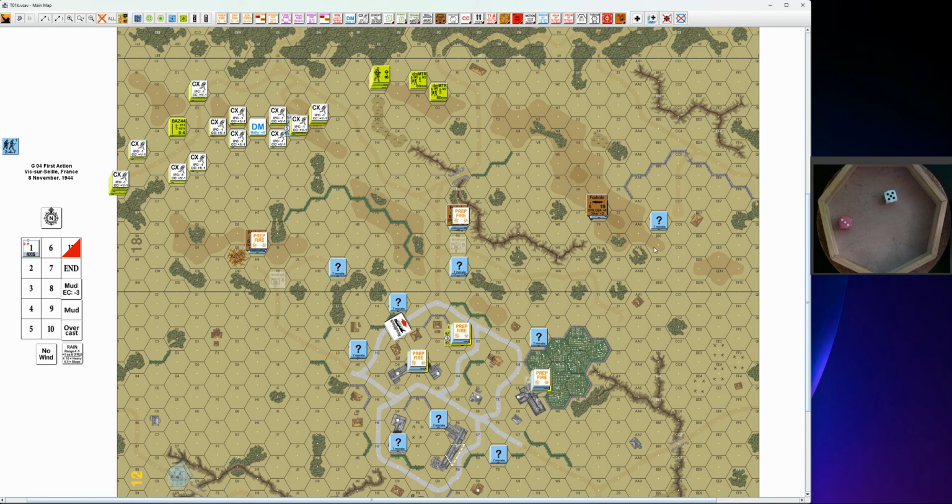So, movement. This guy, he will double time. He will go 1/2, 3, 4.5, and 6.